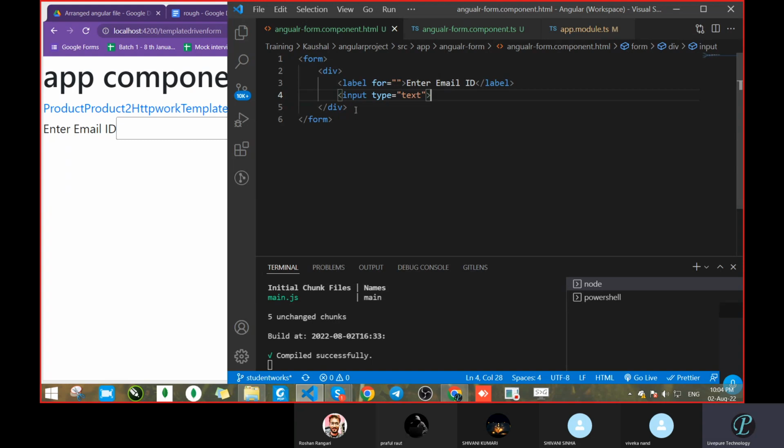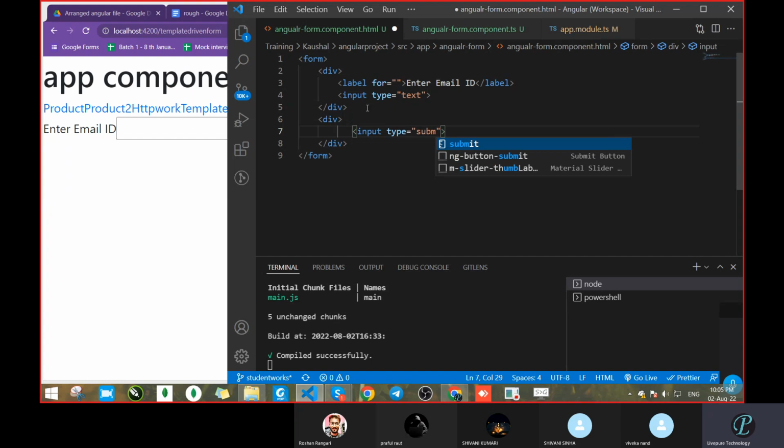Yeah. So now take the button, make one separate div and remove this. Make input type equal to submit. Wait, don't take type input, take the button type itself directly.